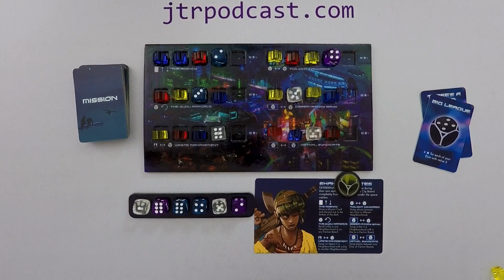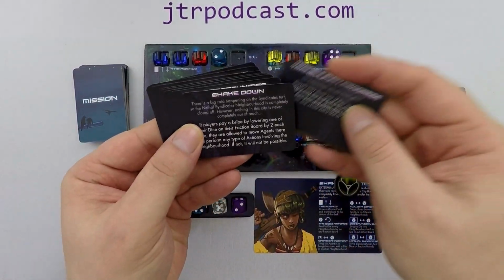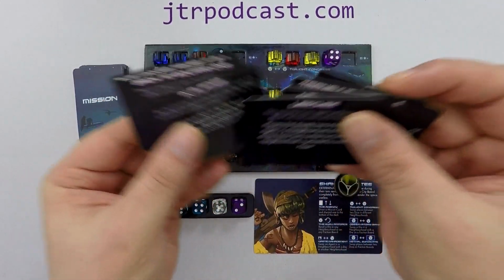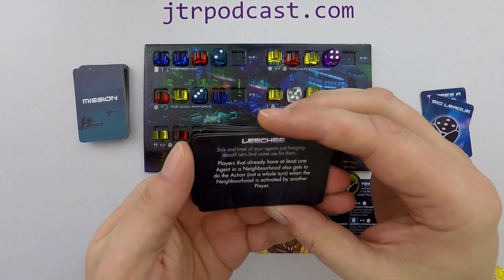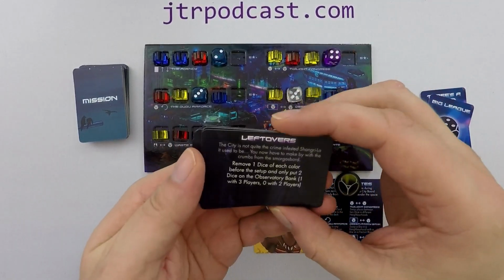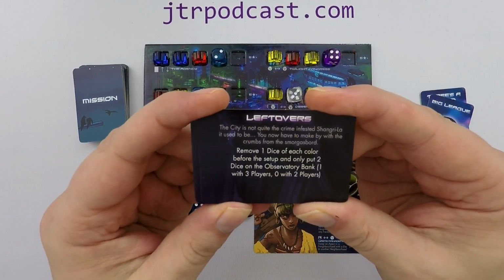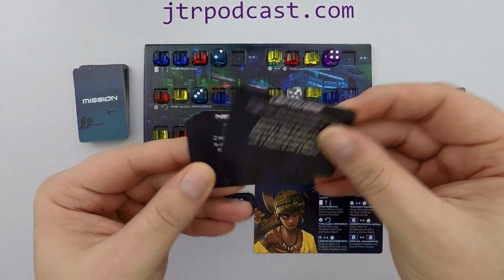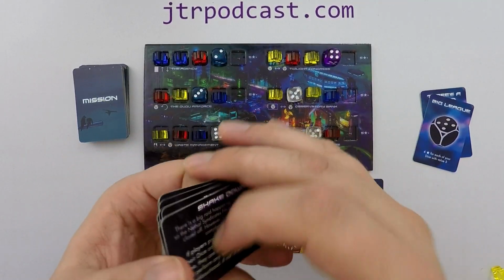But also you have these scenario cards. If you want, you can flip one of these over at the beginning of the game. And this changes the rules of the game as you're playing. So one of them here, let's have a look. Leftovers: remove 1 die of each colour before the setup and only put 2 dice on the observatory bank, 1 with 3 players and 0 with 2 players. So there you're going to change the way the dice are distributed during setup. So this is going to change the game when you're playing it, so that's good fun.